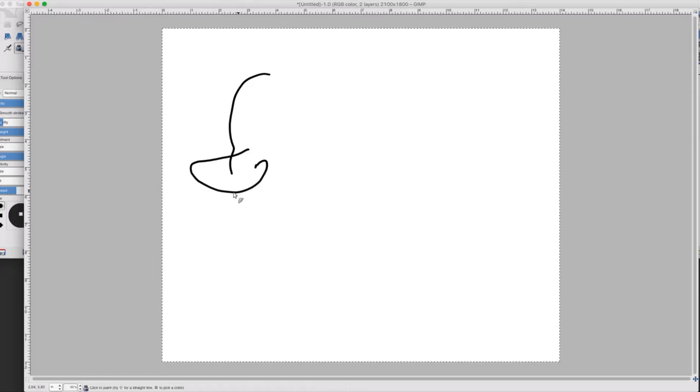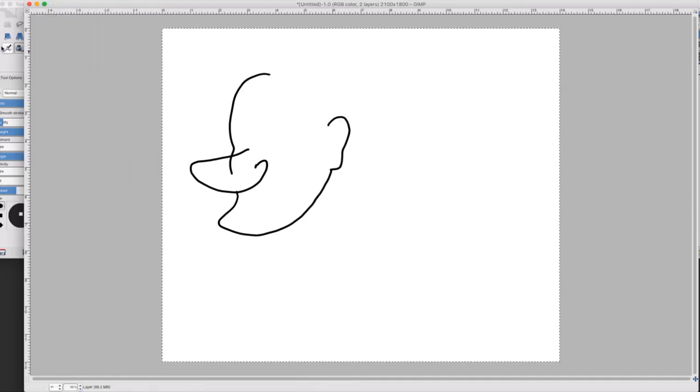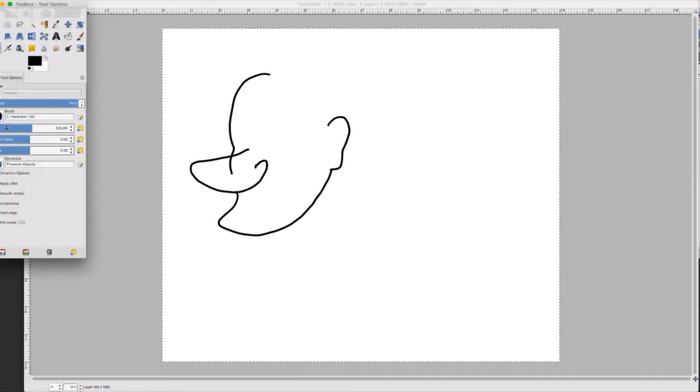And then, if we continue that line, he's got a unique chin. And then you could see a little bit of his ear. Does have hair, but we're not going to draw the hair. Let's go to our eraser and clean this up a little bit.